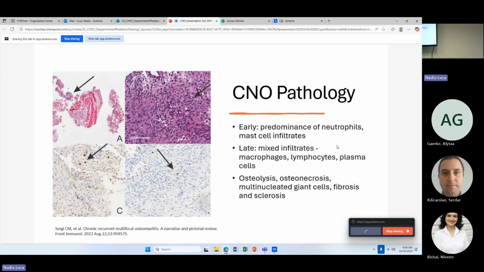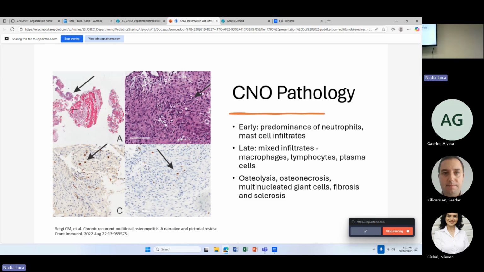Okay, so pathology. As you saw on the previous slide, it said inflammation and fibrosis is helpful. So I will just say that the pathology in CNO is not necessarily meant to be diagnostic. The primary reason to do the biopsy is to rule out, not to rule in. So that's typically when you'll see us order that.